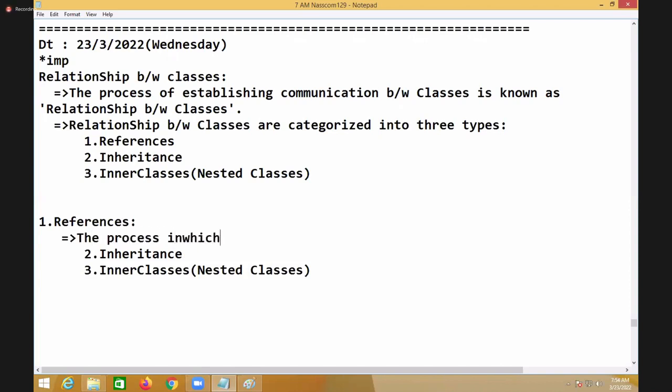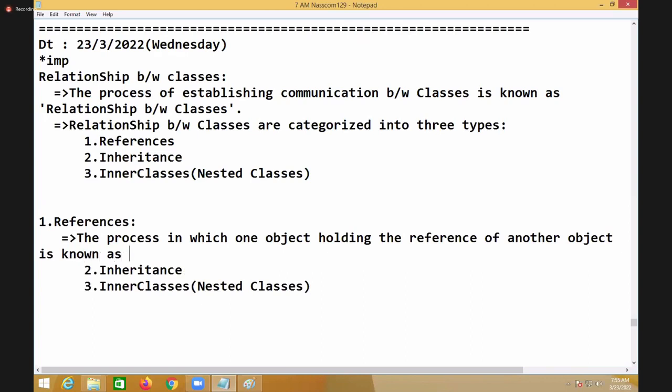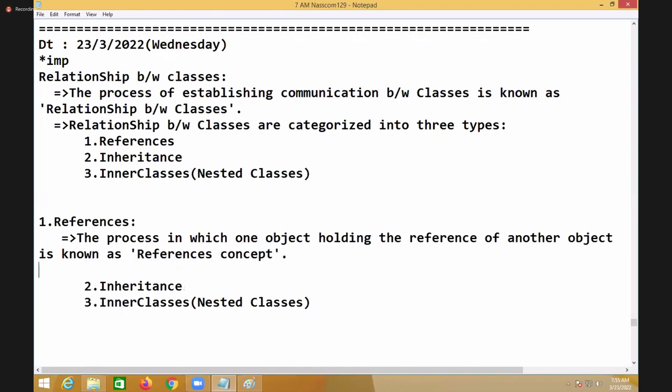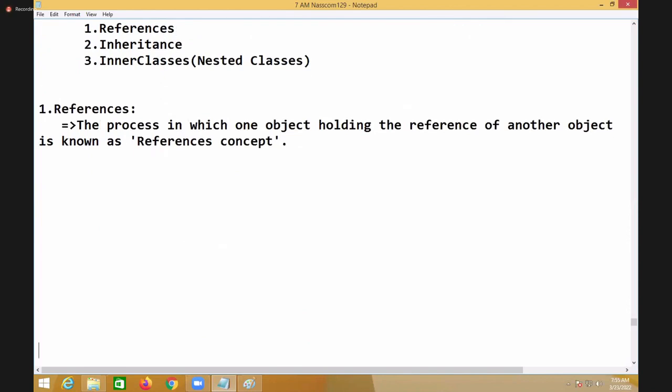The process in which one object is holding the reference of another object is known as the references concept.